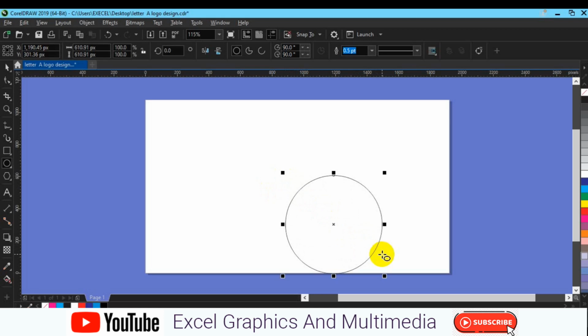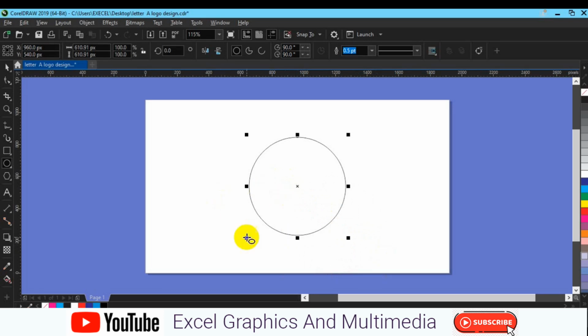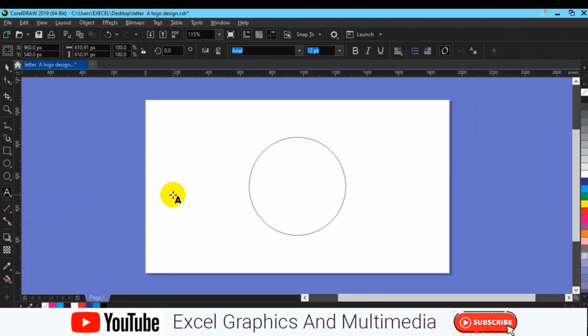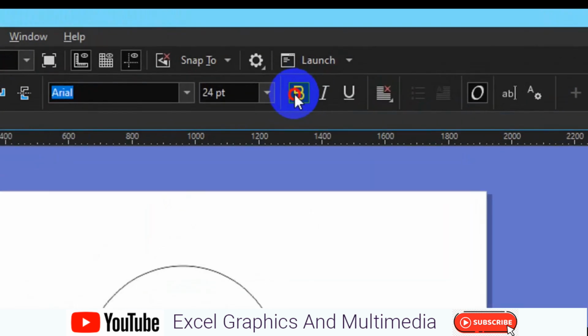Once you are able to draw the circle, press P to centralize. Next, go to your type tool from your toolbar and select it. When you select your type tool, type in whatever text you want to write. In this regard, I'm going to type in how to type in a circle. Okay, I want to type just like that. Then you can work with the font style and increase the font size as well.